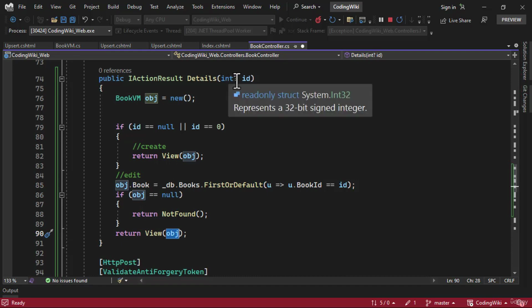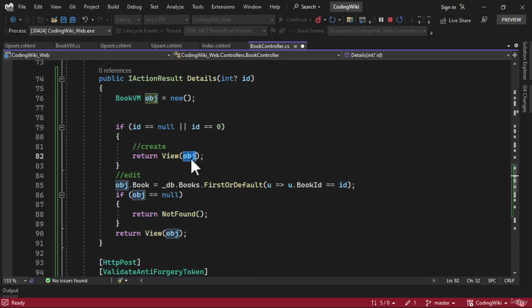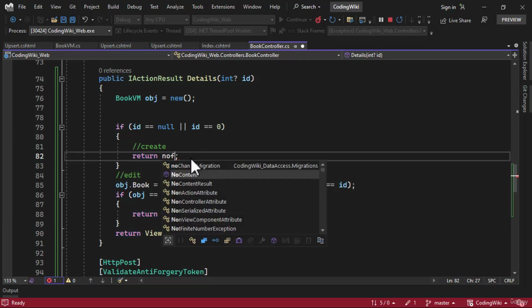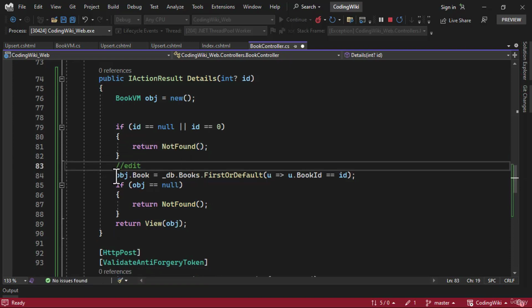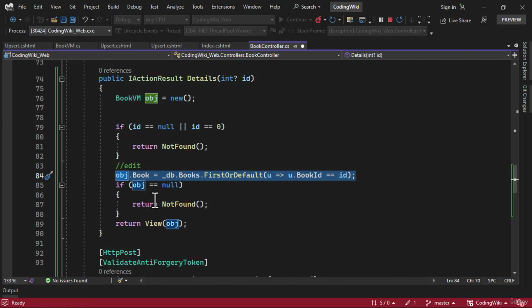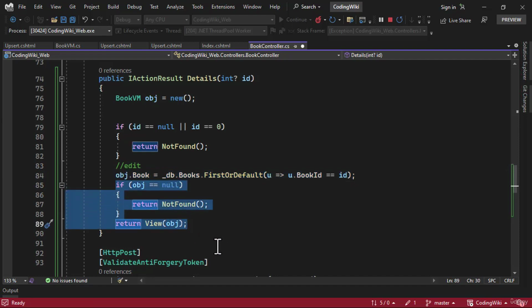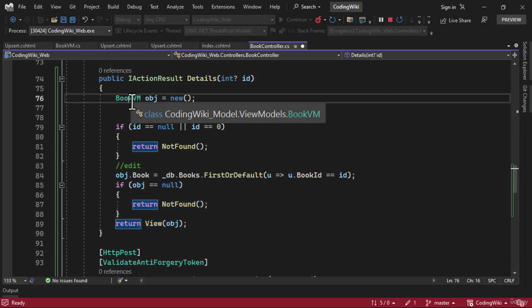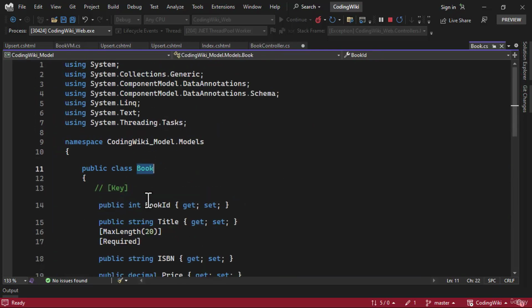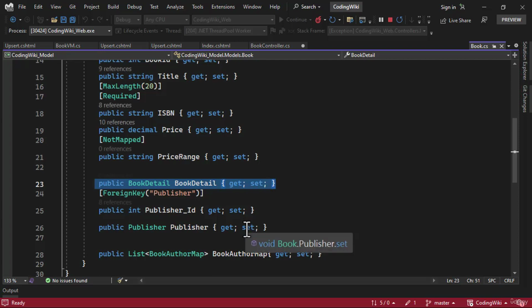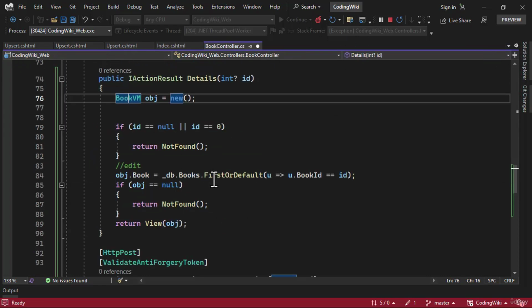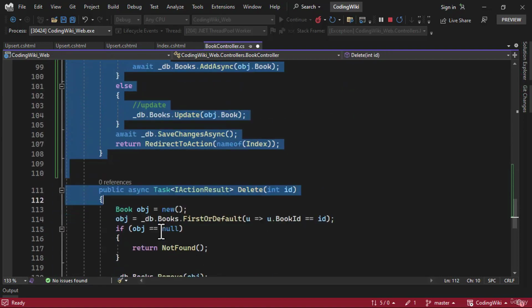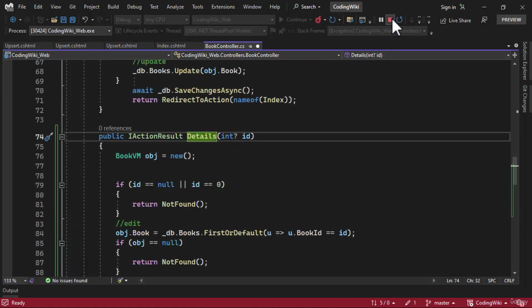When we work with book details, the ID always has to be populated. So rather than returning to the view, we will return NotFound if that is not the case. If the ID is populated, we retrieve the book for which we want book details and we pass that to be displayed in the view. If you examine the book view model by pressing F12 inside book, we already have a book detail object right there. So we can retrieve that and we can display that in an input field to capture the values for book detail. Before I work on the POST action method right here, let me create the Details view.